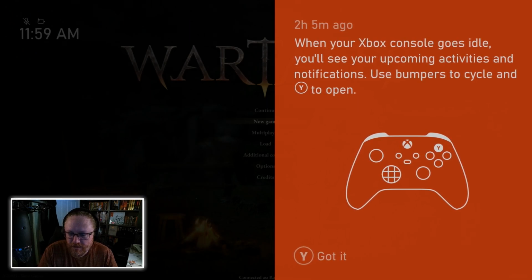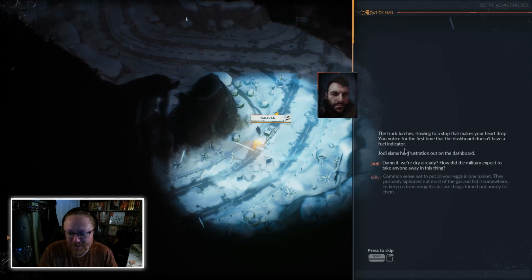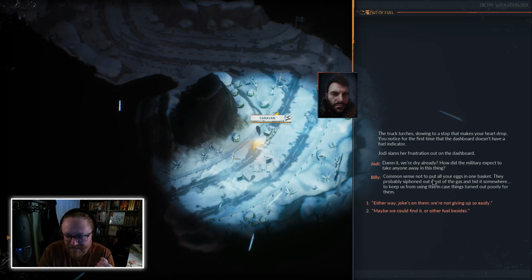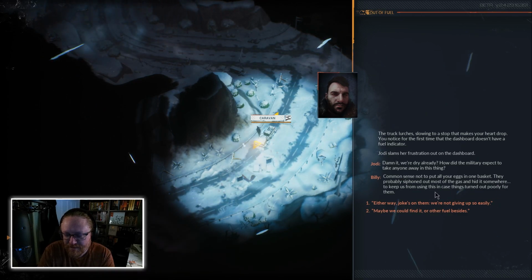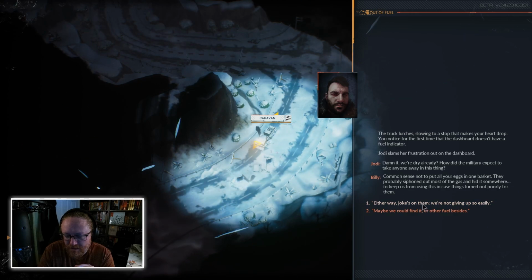The truck lurches, slows to a stop that makes your heart drop. You notice for the first time the dashboard doesn't have a fuel indicator. Jody slams her frustration out on the dashboard. Damn it, we're dry already? How did the military expect to take anyone away in this thing? Common sense not to put all your eggs in one basket. They probably siphoned out most of the gas and hid it somewhere to keep us from using this in case things turned out poorly for them. Either way, joke's on them, we're not giving up so easily.